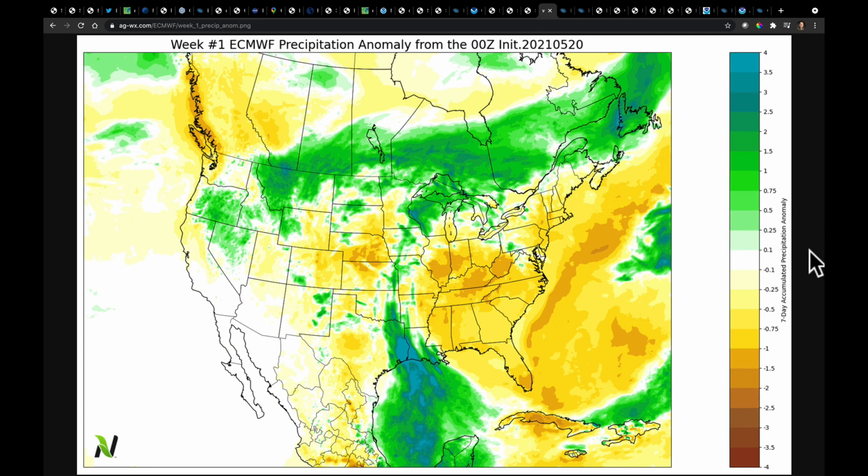Maybe it's easier to see all of this by looking at a precipitation anomaly map. Pause the video if you want to take a closer look here. But what I notice here is that there are pockets in the Plains, and there's a large region, including the Ohio River Valley, clear to the Southeast and over to the mid-Atlantic and to the Northeast, that's just going to miss out on this. But we can't argue with the return of moisture to this area, especially given what the canola crop looks like in parts of Saskatchewan and Manitoba, and the moisture returning here to Montana. All of that, a very solid and positive signal.